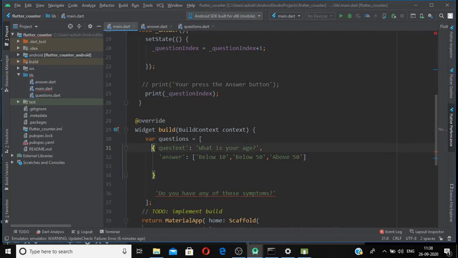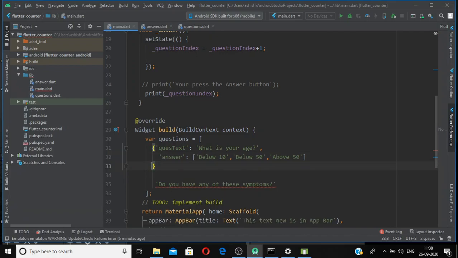For the question we have our key questionText and then our question, and for the answer we have the answer key, and for the options of the answer we again have a list, and inside the list we have our options for the answer. So that is one question.